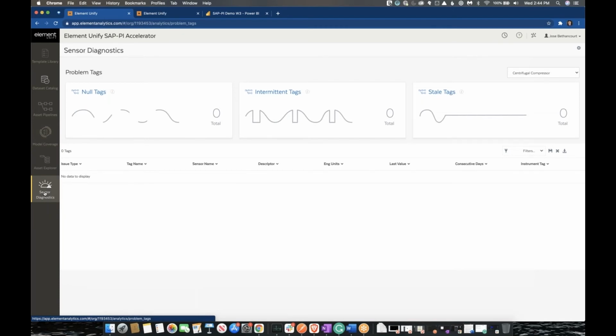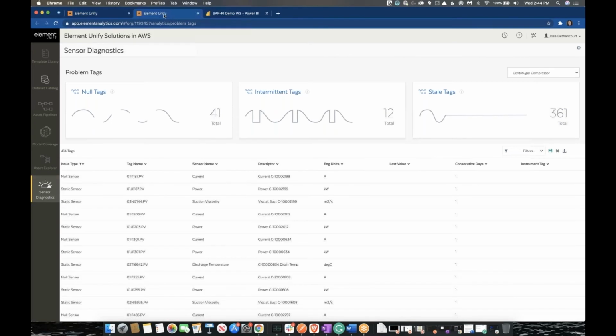So the first screen that I'm showing is how the report looks before running the Windows service. As you can see, all three categories are showing zeros. And then there's no information whatsoever in this area.